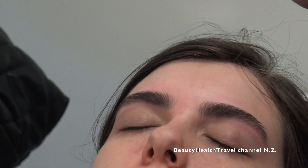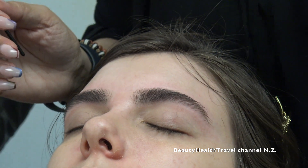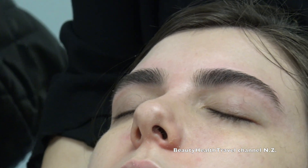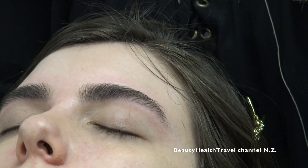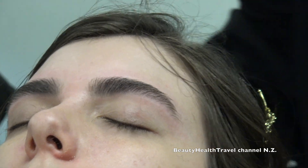They look perfect. One thing you all need to know - what do you see in her eyebrows? What can you convince, if she's complaining about her shape, that it doesn't look the same? You girls are studying this, so you have to have all your confidence to talk to your client. Tell them this whole body part is different. Everyone has one side that looks a little different - everyone says take my picture from this side because I look prettier from here.